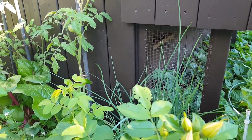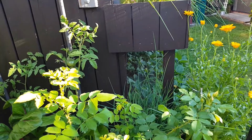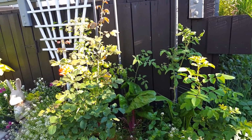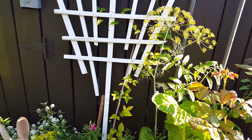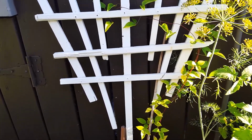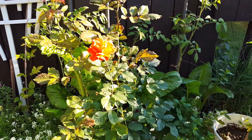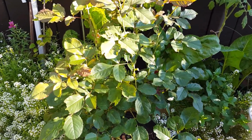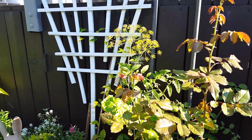So this is another addition in the garden. I am planning to put roses on this side of the deck. So one will be a climbing rose, which is right here. I have clematis right there, but it's not doing well. It's been there for many years, but it's just not doing good in this area. So I'm pulling that, and then I'm planting this beautiful rose right here. It's called Rose America. It's a climbing rose, and this is going to this trellis right here.